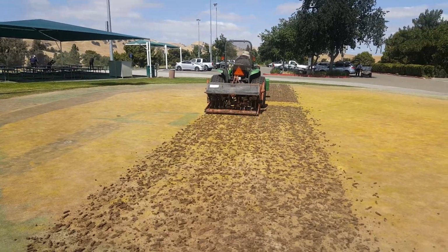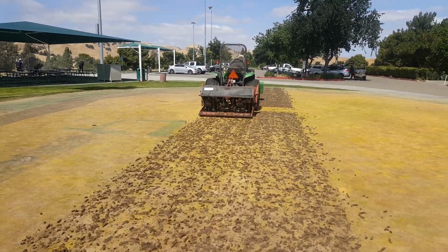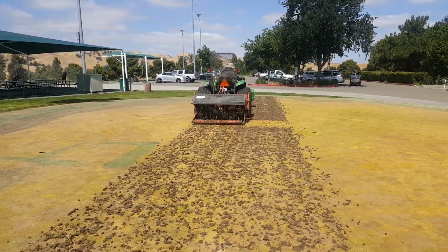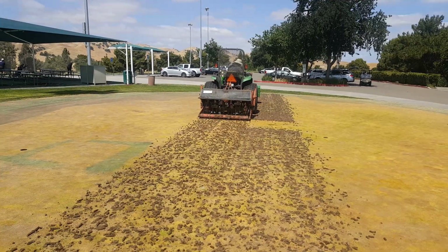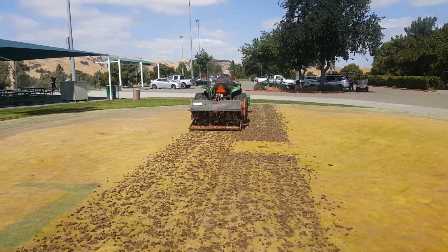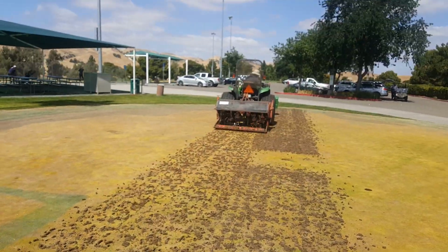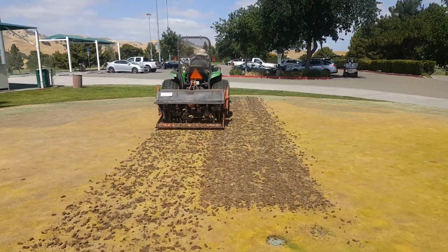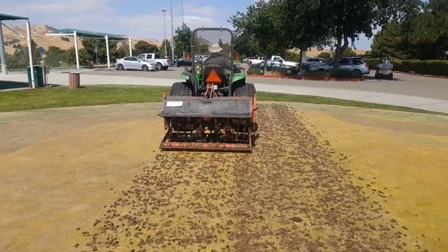Last week we sprayed the greens with Roundup to kill out the poa annua grass. We've verticut and scalped the greens since then. And here you see we're putting in a deep tine aerification. It's a pretty cool process.